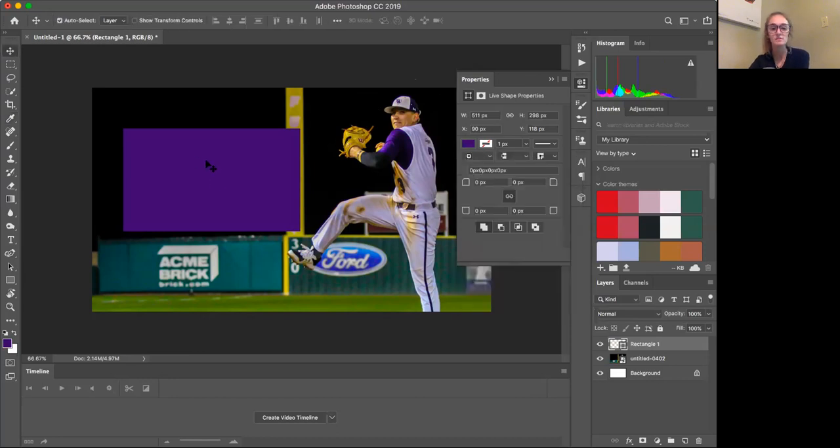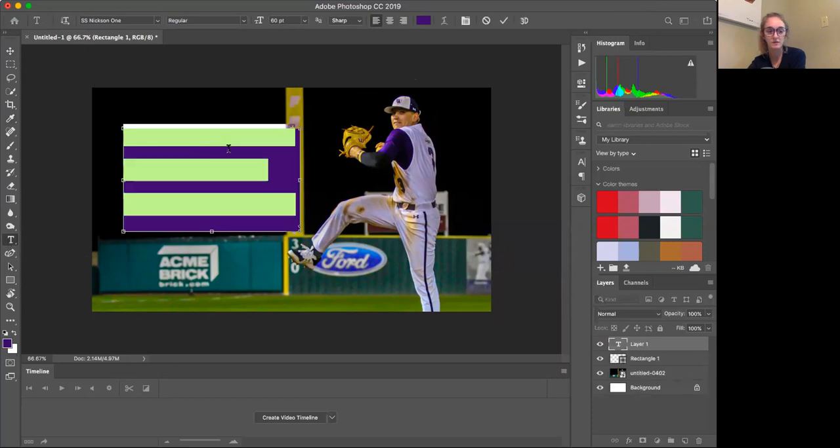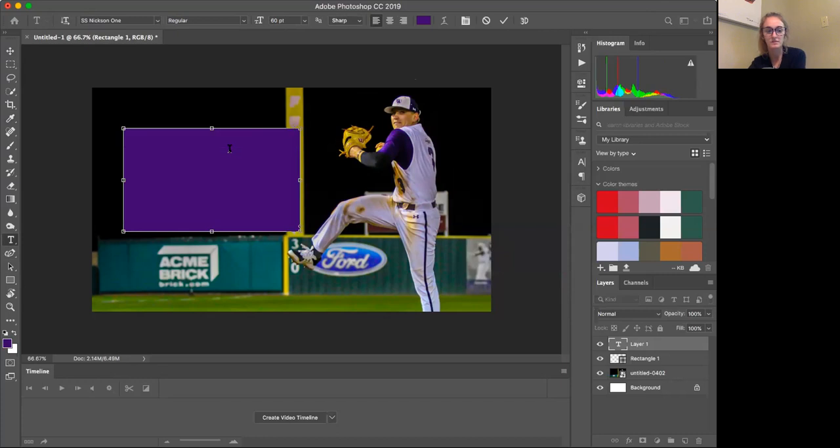I necessarily didn't pick the perfect picture because it's a dark photo, but it's okay because I can always adjust the photo. Anyway, so I have this box. Cool. So now I'm going to go down to my text. This is what I want to do. So anyways, it has all this text.